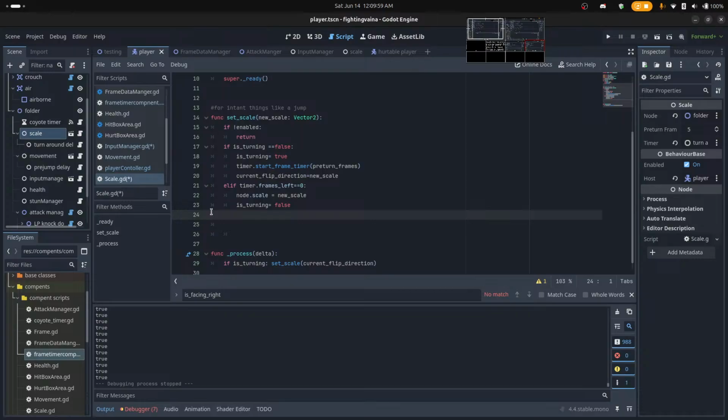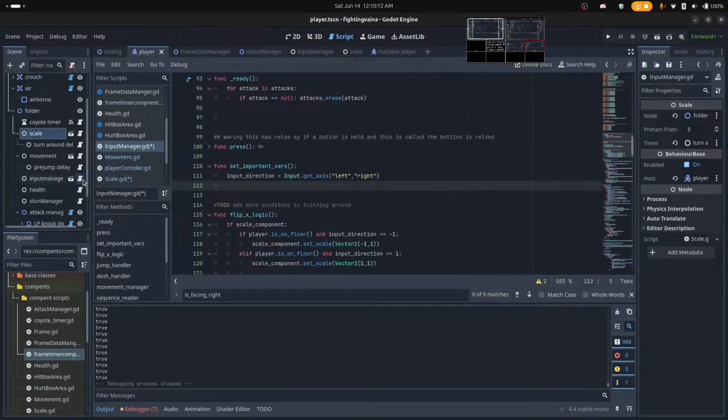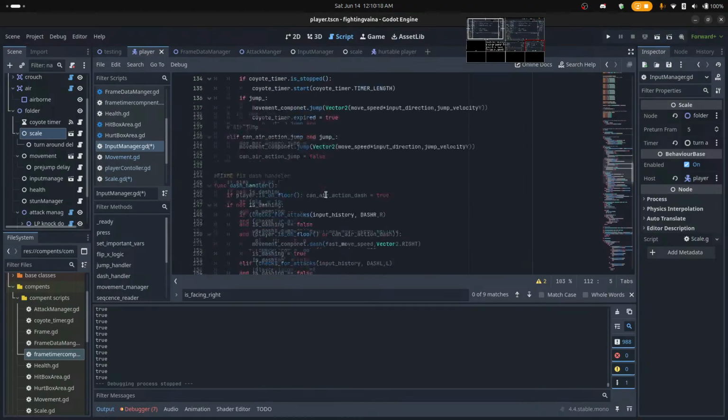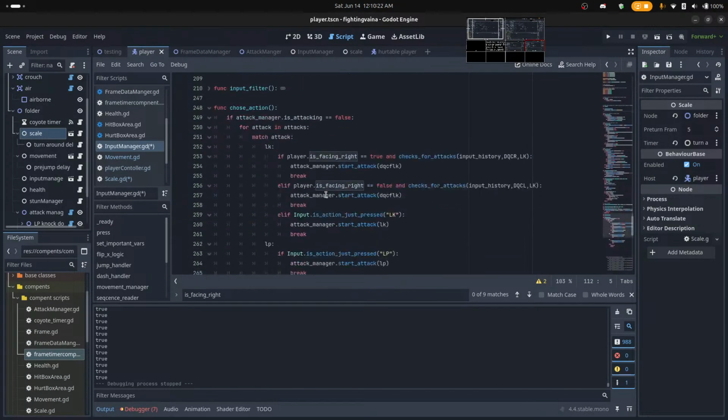Well, it just makes more sense for is facing right to be set in the scale component. Maybe. The input manager does also call it, I think, and we call it a few times.